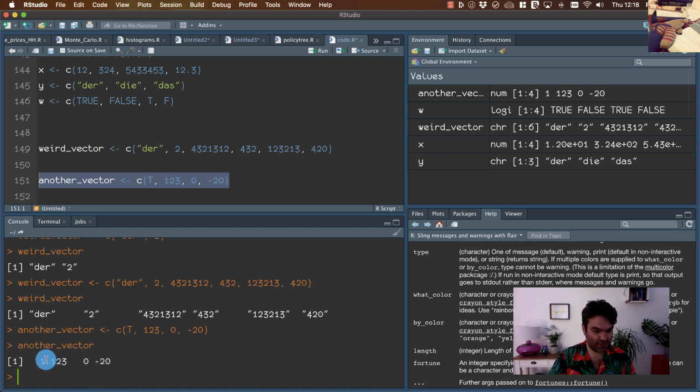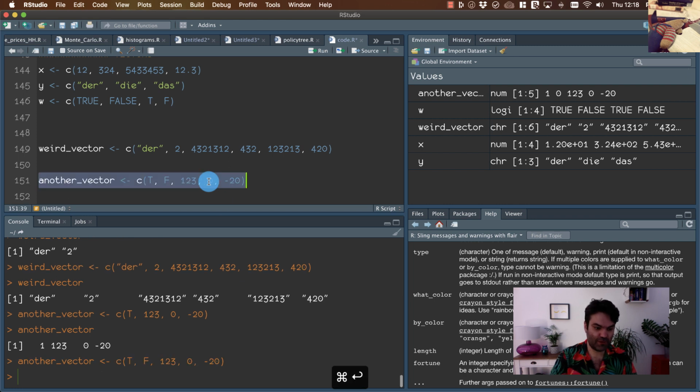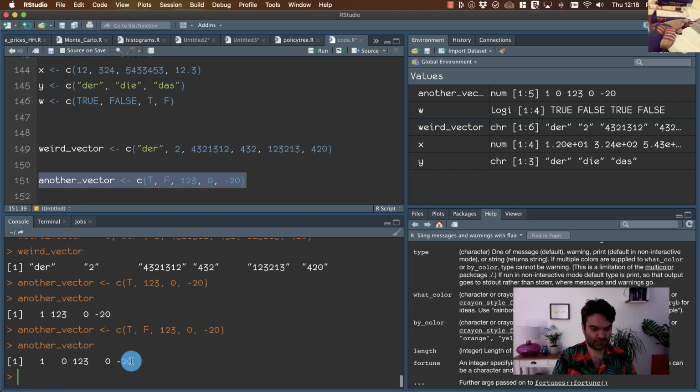As you see, TRUE was converted to 1. Just as a reminder, TRUE is 1 and FALSE is 0. Again, it's enough that one element is numerical, then all logical elements are converted to their numerical counterparts.